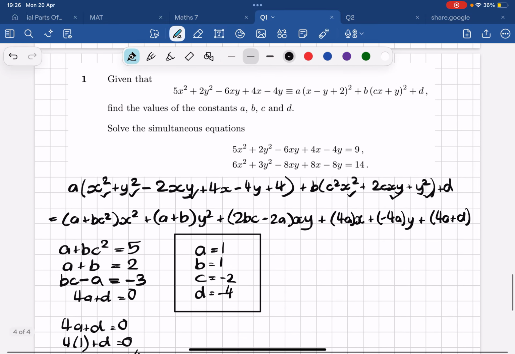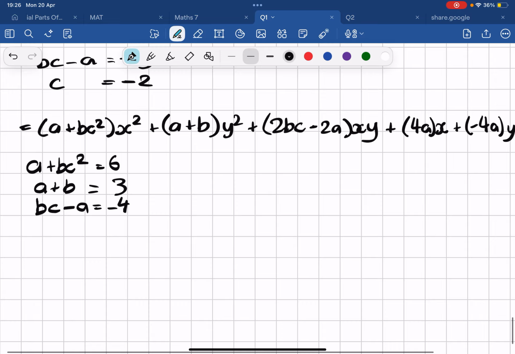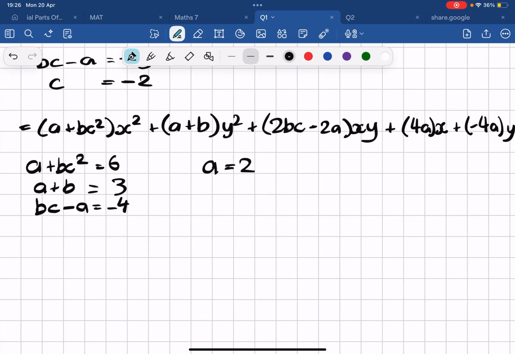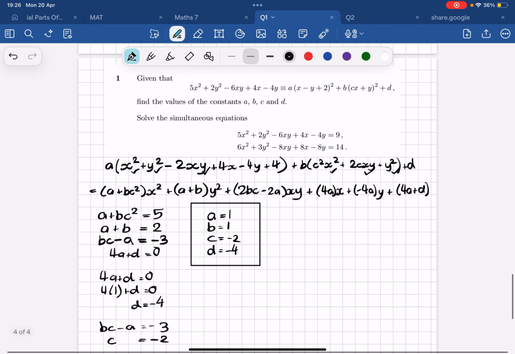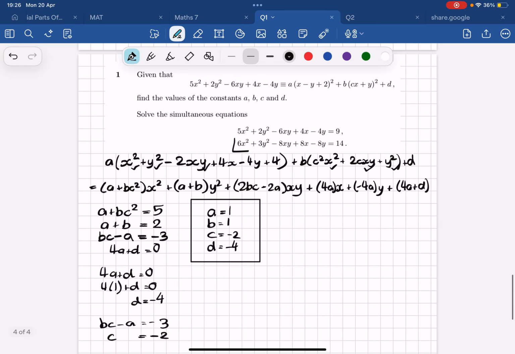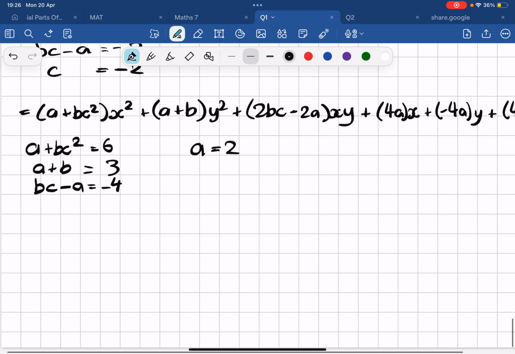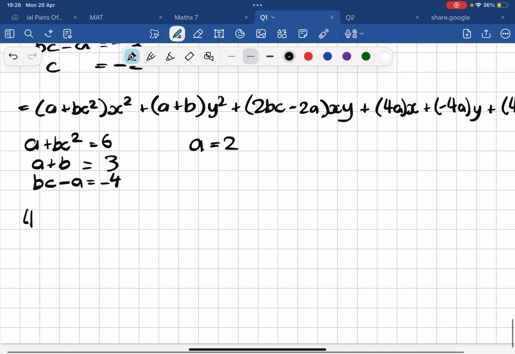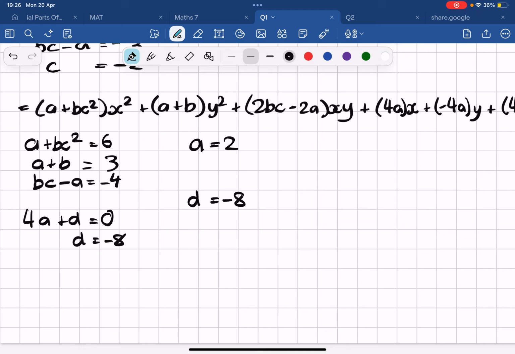4a equals 8, therefore a equals 2. Just write that down the side. And then 4a plus d equals, well, if we're just looking at this part here without the right hand side, we can say 4a plus d equals nothing. So 4a plus d equals 0, and we know a to be 2, so 4a is 8, d equals minus 8, so let's put that here. a plus b equals 3, meaning b must equal 1.